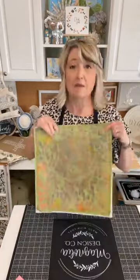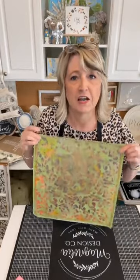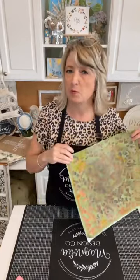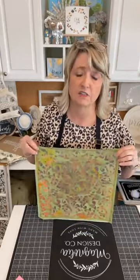If you want to purchase some spray adhesive and try it, it's worth a try if you're willing to take the chance that it's not great for your stencil. I know other people have done it. I just haven't, because I want to use my stencils way more than the recommended manufacturer amount. I want to use them 60 times. I want to use them one season, put them away, then pull them out the next year, then put them away, and then pull them out the next year. So that's why I've not used that.